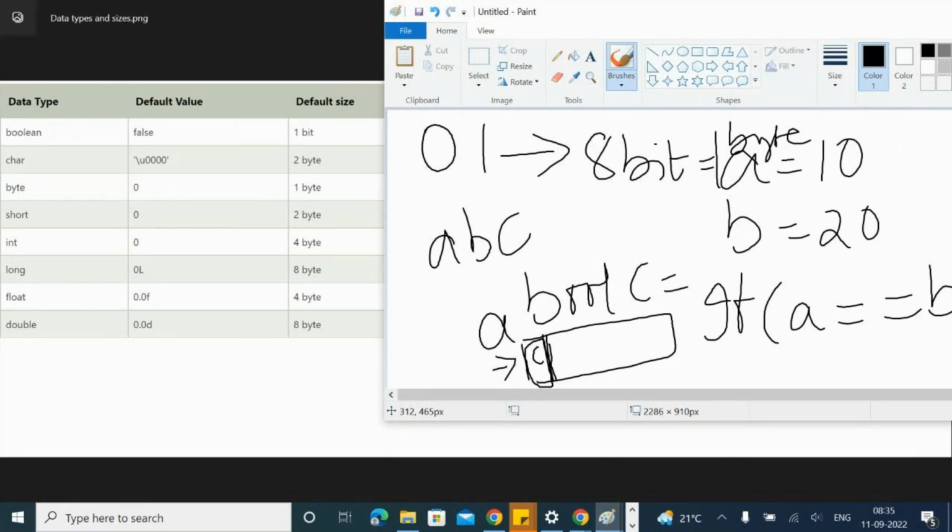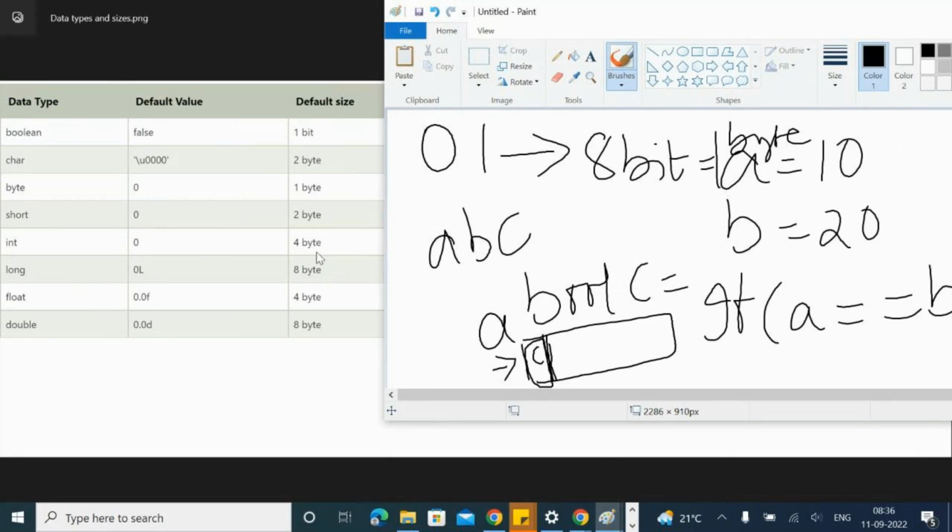All these things are really impacting for the developers. But for us to know is a good thing. Actually speaking, we need not know about it, but having a minimum understanding will gain you more knowledge. So it is a very less memory occupancy. Char takes 2 bytes. Byte is 1 byte. So byte is nothing but a byte itself. Short is 2 bytes, int is 4 bytes.